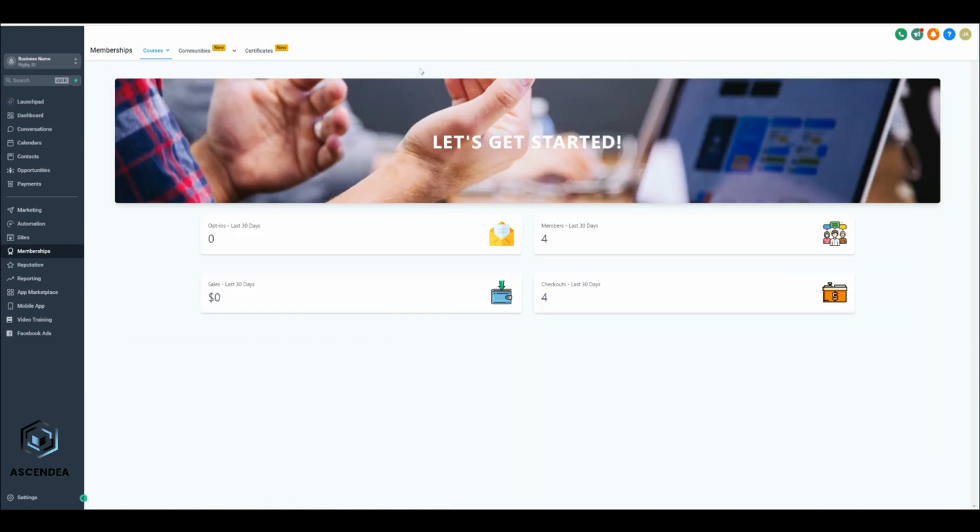Overall, some really cool tools that you can use here. You can create courses, you can give them away for free as lead magnets to capture people's information, or you can make paid courses and actually charge people for them. You can create communities for all of your clients to join, and you can nurture people in there, or you can make a community for just leads and get people to join it for some sort of free value, and then you could turn them into paying clients through your community, and then you can create your certificates after somebody completes your course that you can give to them, showing them that they completed it.